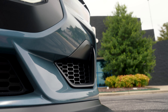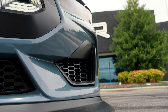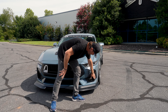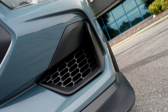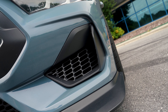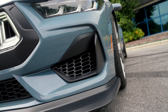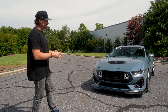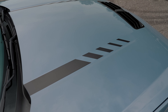Moving over to the corner grilles — carrying that accelerated pill pattern into the corners of the car. On the performance pack this side has coolers, so this is forcing air through those coolers, and it's a lot more aggressive on the side which will also catch some wind and help with front downforce at speed. I'm really pumped on how it all just comes together — the matching pill pattern, the aggressive chin, and the functional LED air intakes.